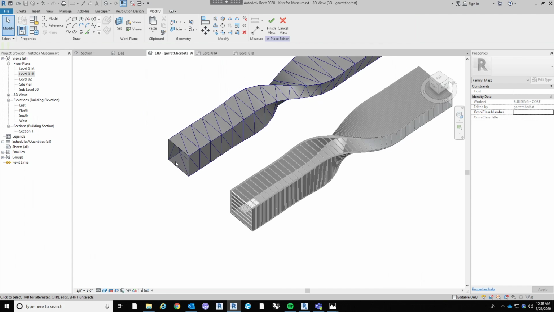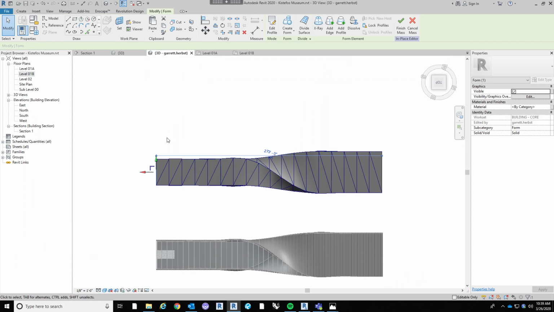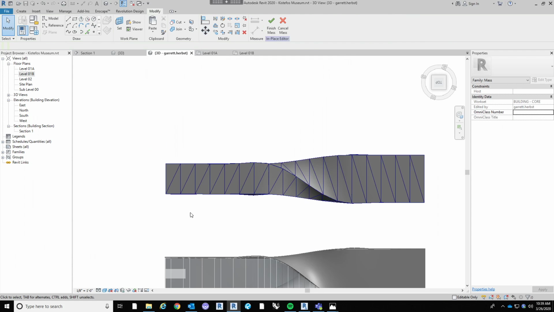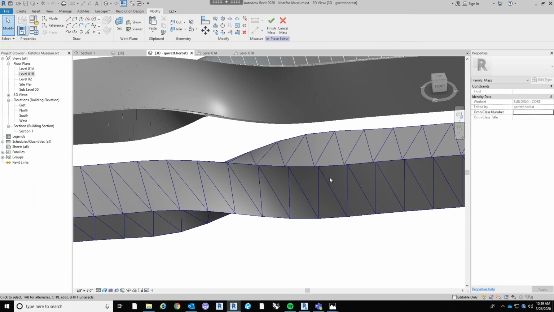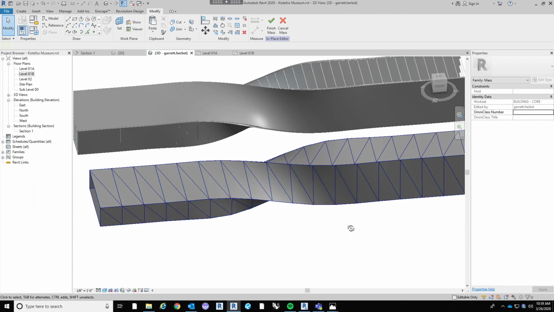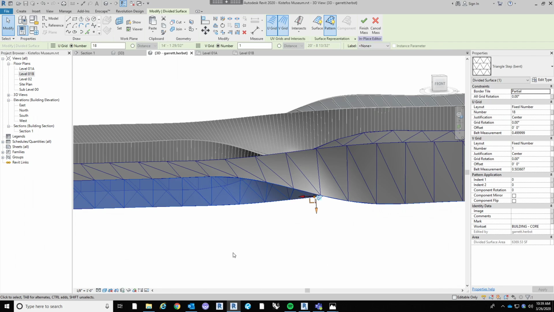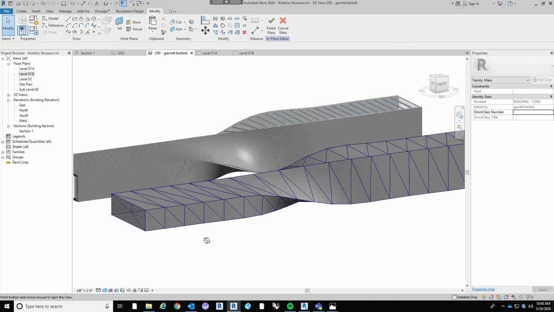So we want to have it inset a little bit. So we'll grab the other face and move it in 1 foot. Alright. It should be good. Again, they don't align perfectly because it's measuring from the center. But that's okay.